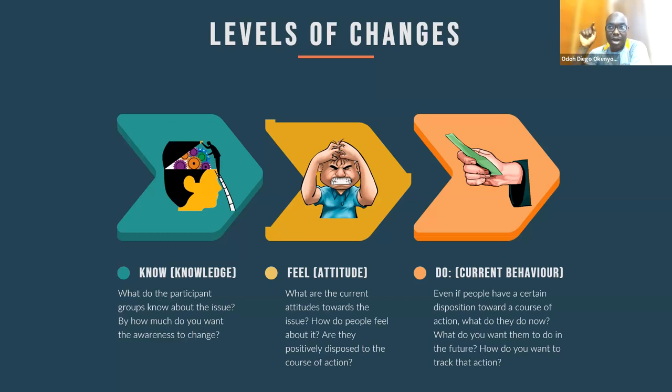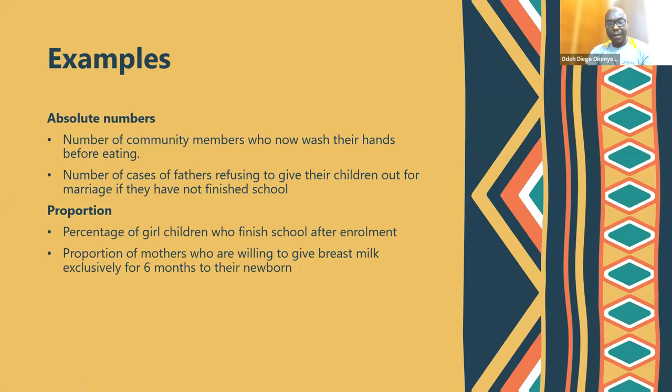We know how to use the borehole. We are favorably disposed towards going there, but in the behavioral part, we realize that we cannot go there because of certain things. So we as behavior change people need to know. I have listed here some examples of things that can be part of your indicator. So indicator can be in terms of absolute numbers that you want to change. So how many community members at the end of your communication exercise should now be able to wash their hands before important things like eating, like when they want to take medicine, or before or after they touch money. How many community members now know, maybe because of a survey you did as a baseline and a survey you continue to conduct periodically?